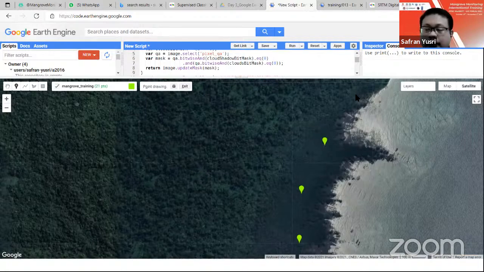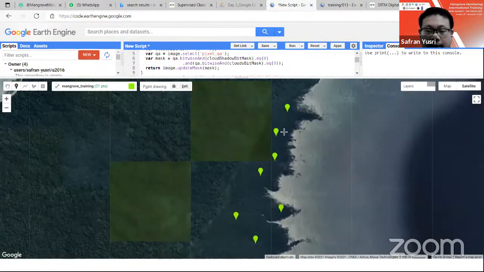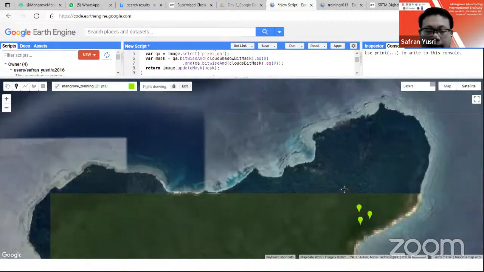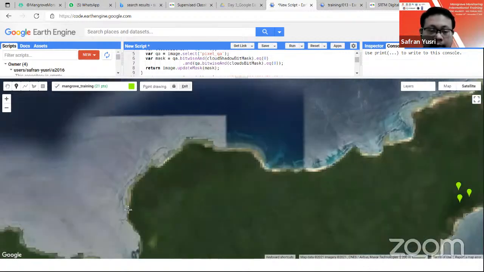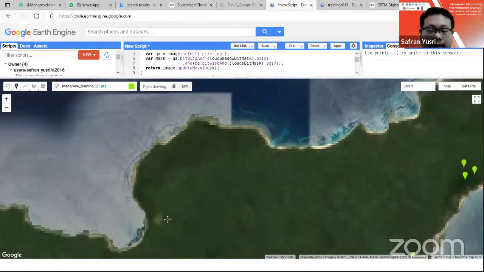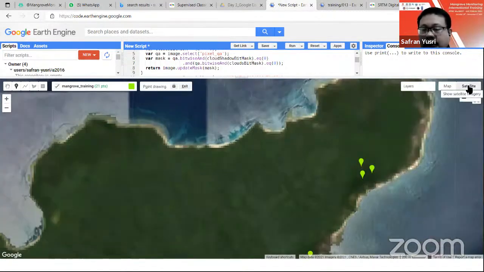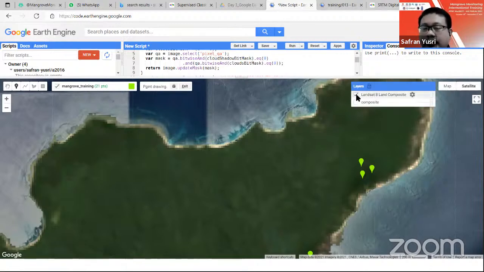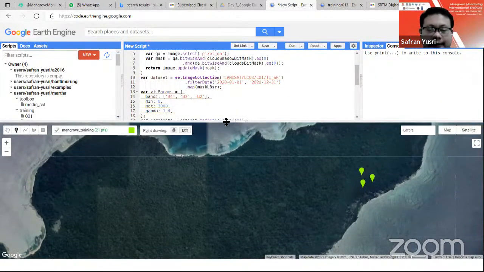But if you use the Landsat composite, we can see some differences here, but in other areas, it is very difficult. Just like this one, if we use the satellite, we can see that this area is actually mangroves, but this area with almost the same color is actually terrestrial vegetation. So therefore, we need the satellite base map rather than the Landsat 8 composite to do that. Okay, is it clear?